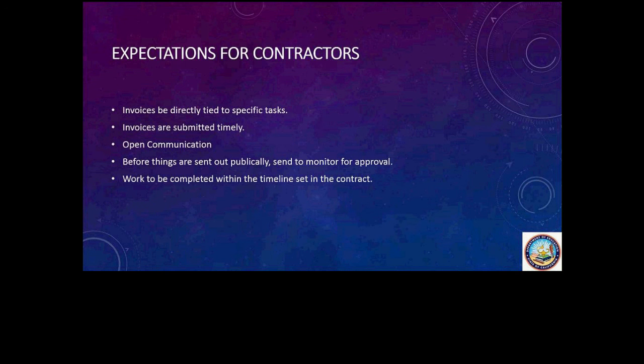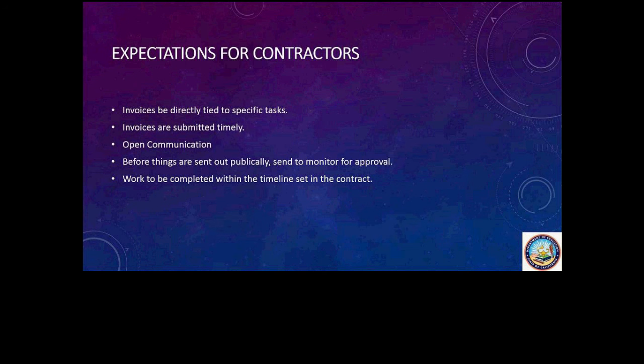So moving along, the next couple of slides are just some general expectations. These were shared a couple of weeks ago with the County Office of Education contacts as part of the Regional Lead meeting, and just some general expectations for contractors. They include that invoices must be tied to tasks within the scope of work of the contract.